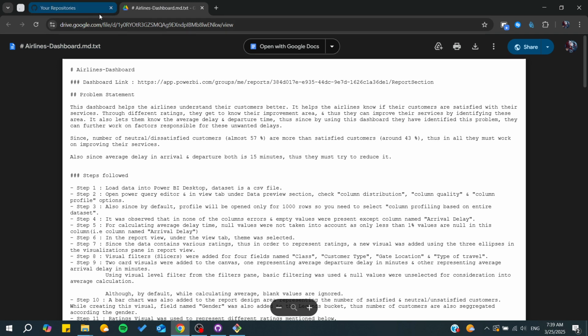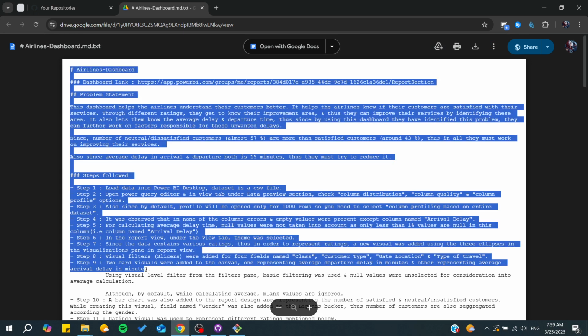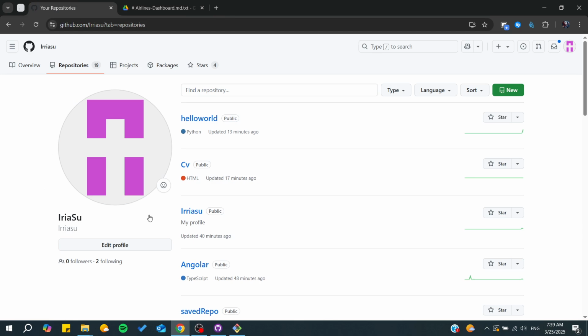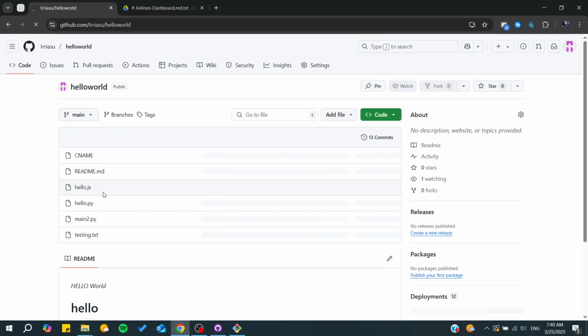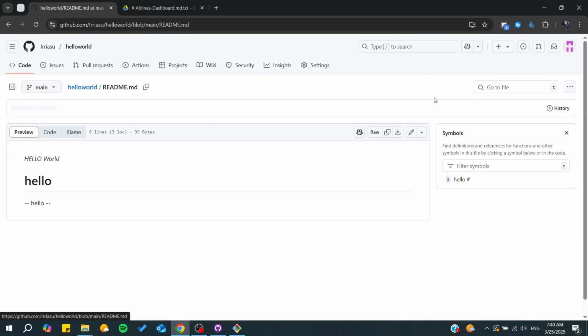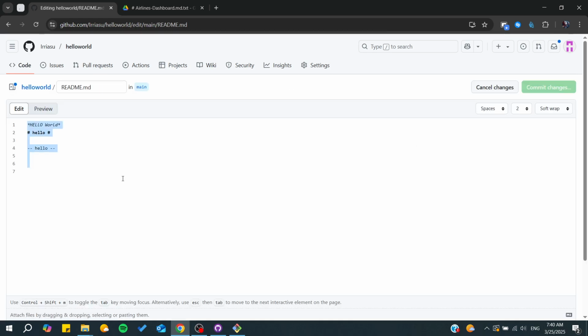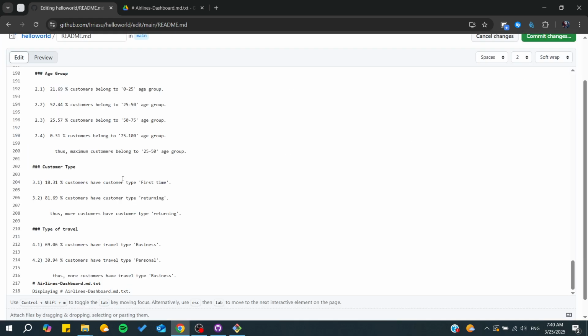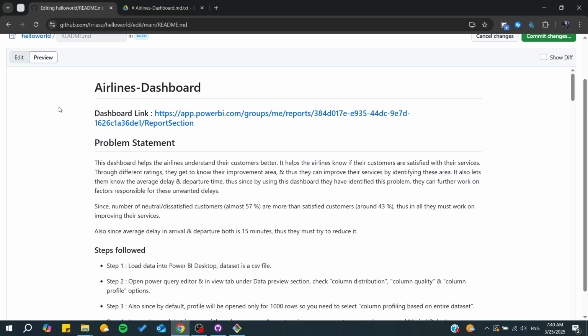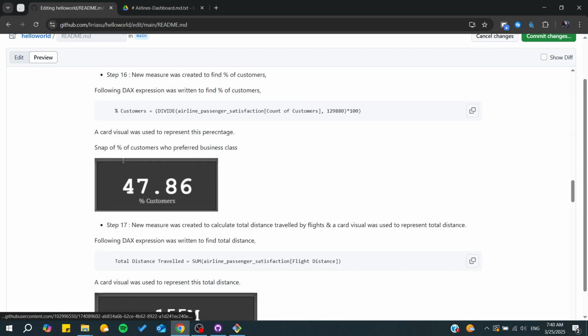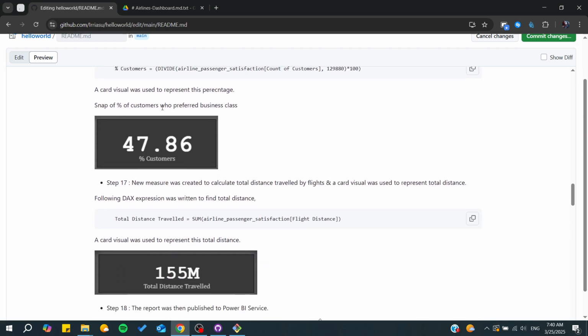And basically, you can go to this exact link, and then you will be able to access this README description that we can start adding. And basically, that's what I'm going to do now. I'm just going to the README file, and I'm going to edit it. So here I'm just going to click on edit this file, and I'm going to select all. And here we can have the preview, and basically those are some snapshots that you will be able to start getting.